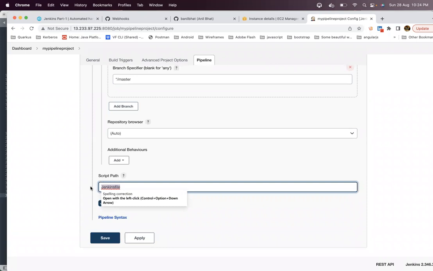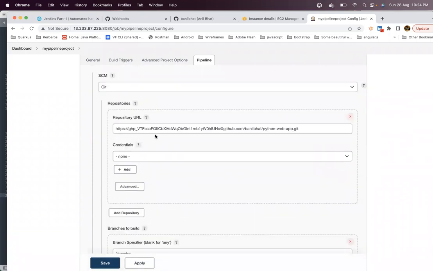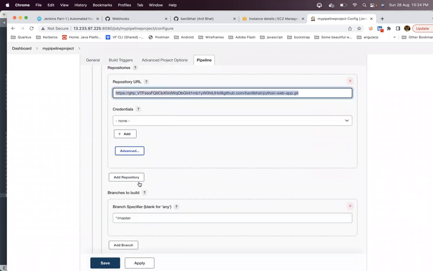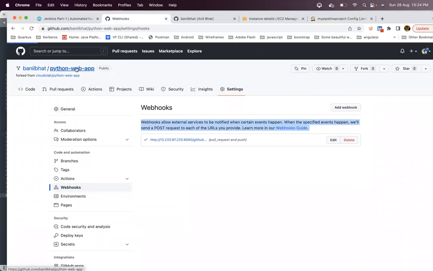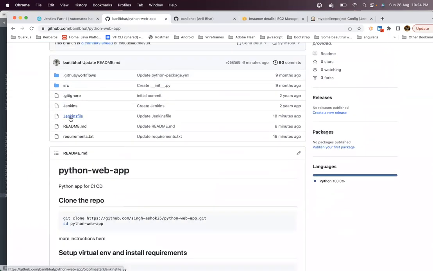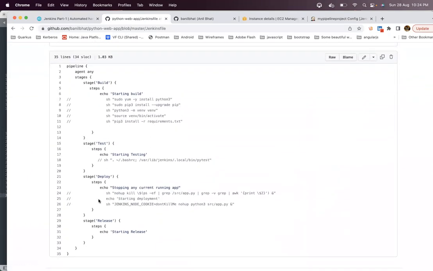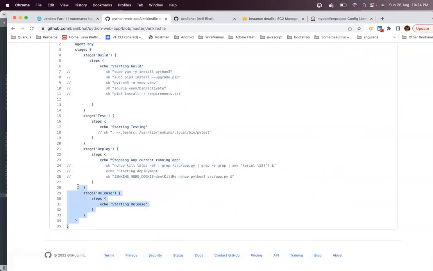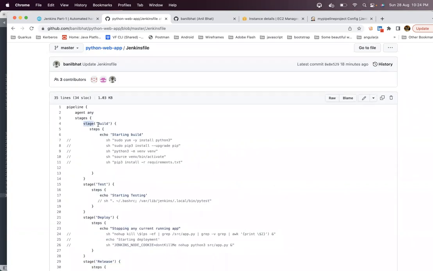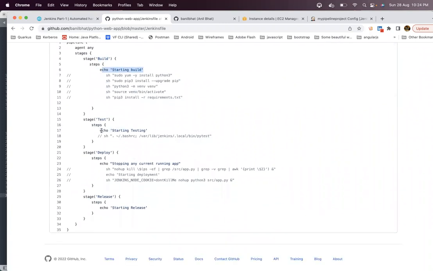So this Jenkinsfile again is there in the same repo, which I'm mentioning here. So in Python web.git, there should be a file with the name Jenkinsfile. And you can actually see that here with Python web app, there's a file Jenkinsfile. So all it will do is run this particular pipeline project. So this is the way, right? This has different stages. For simplicity, I have just shown the stages to echo different messages in different stages.